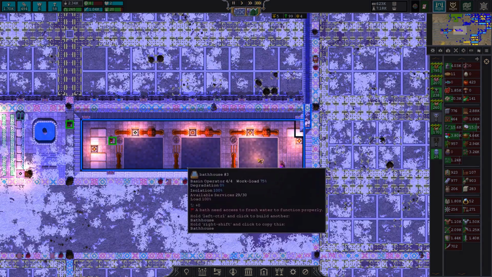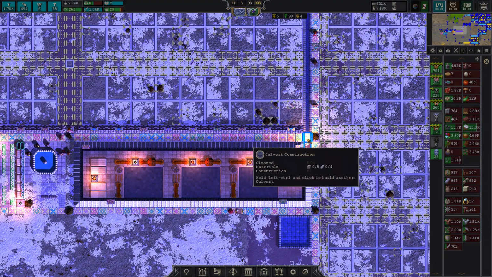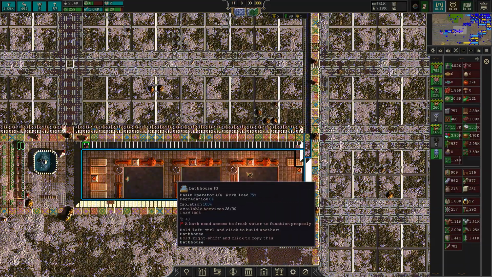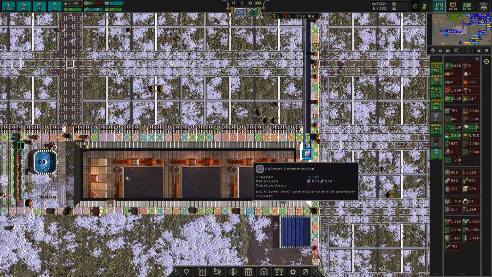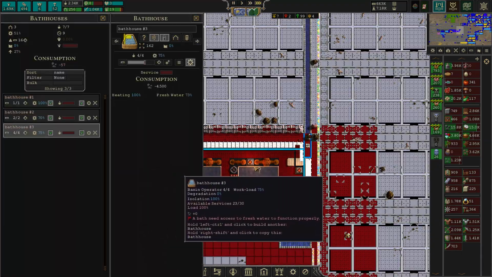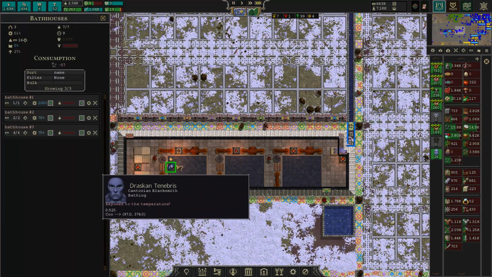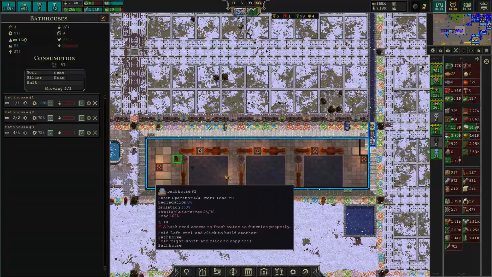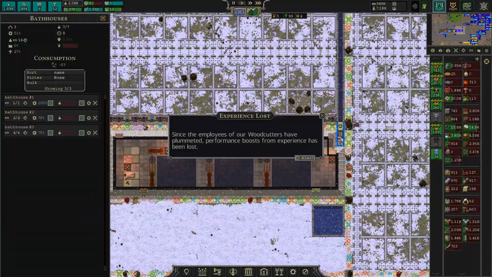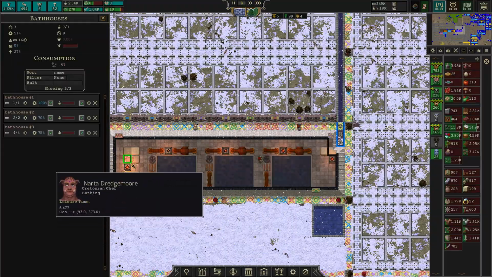Let's fast forward and see what happens here. Percent low, definitely. Alright, bathing. That's what we need to see. That's it. It's working. That is a really good bathhouse. It's working. Yeah, that's fine. I don't care.